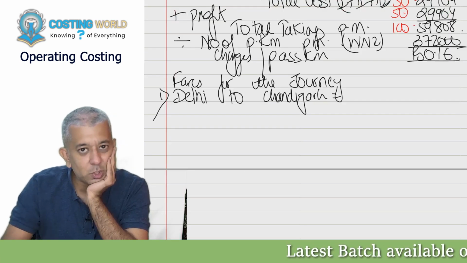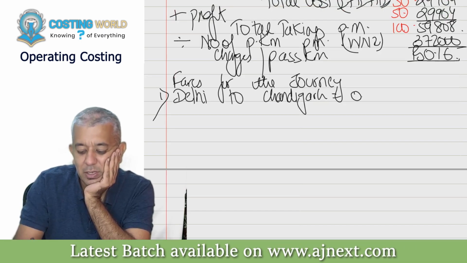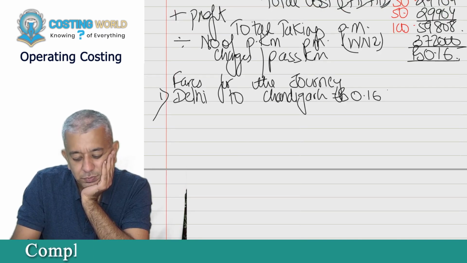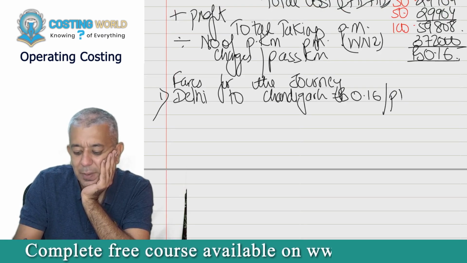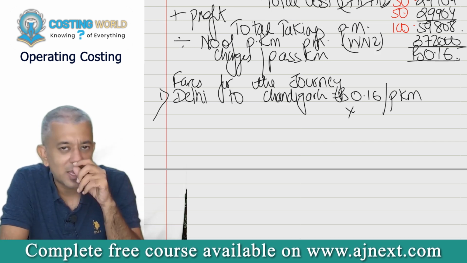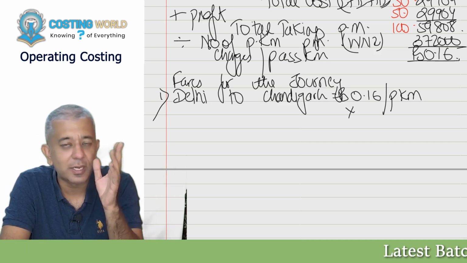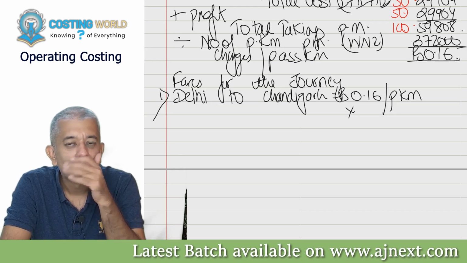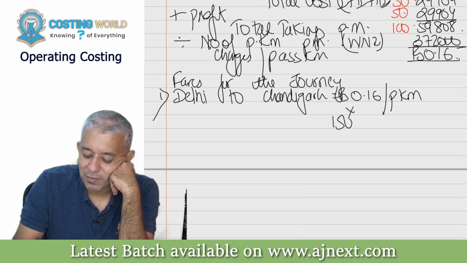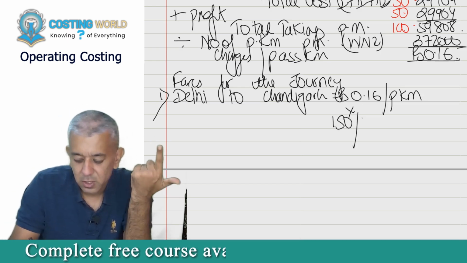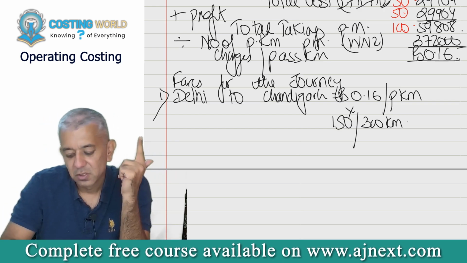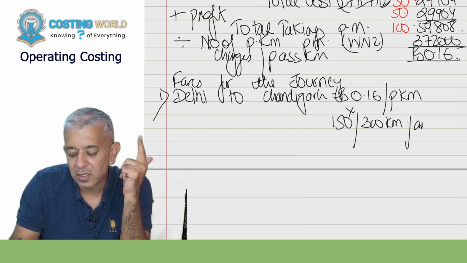Now, I'm asking you a question. Don't write. I want to be charging 0.16 per passenger per kilometer. But I want the ticket fare, per passenger for the entire journey Delhi to Chandigarh. Yes. Stupid question, but still I'll ask: should I multiply by 150 kilometers first? Sir, you should multiply by 300 kilometers, sir. Or any other third answer of your own.